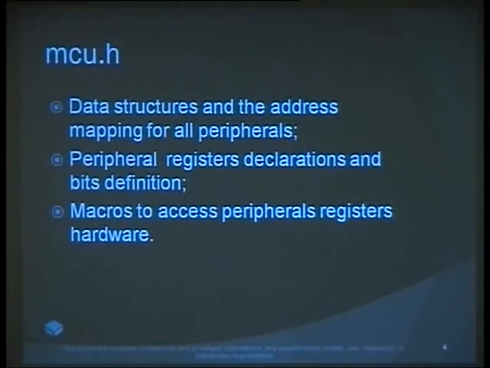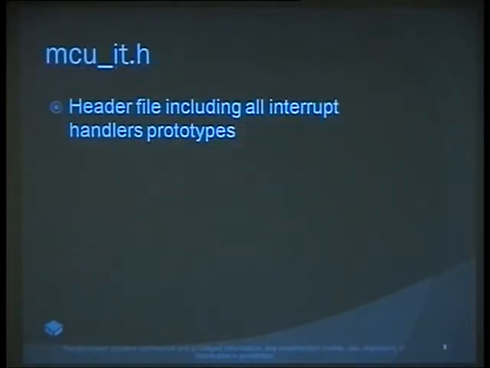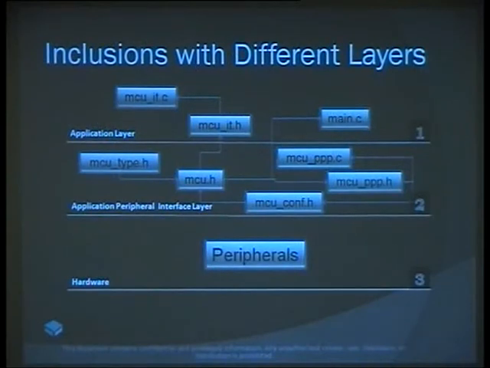And then we have, let's see here, before I go into it, this essentially is our three layers. We have the application layer, then the application peripheral interface layer, and then the hardware peripherals. So this is how you divide the code with different layers. This is the approach you use.